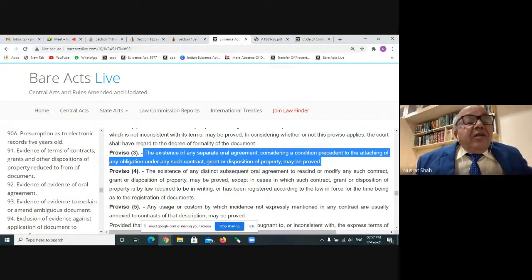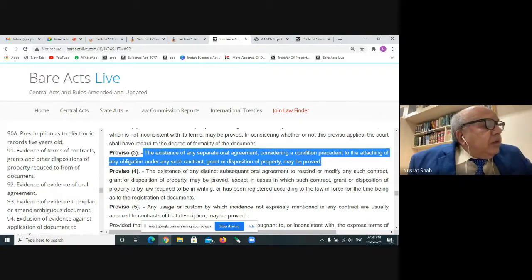ये सब चीजें आएंगे इसके अंदर. Please note that here, the Evidence Act you cannot read, as I told you, in isolation. It must be given a harmonious interpretation, reading along with the other substantive laws as well as the procedural laws. So the adverse inference will be drawn by the court against the person who doesn't produce. Apart from the fact that there are penal consequences flowing under the provisions of section 91, 92, if you do not follow the provisions of 349, you can go to jail. वो apart है. In civil cases, the court itself, you lose your case. The plaintiff will not be able to succeed. Okay, is that clear now?